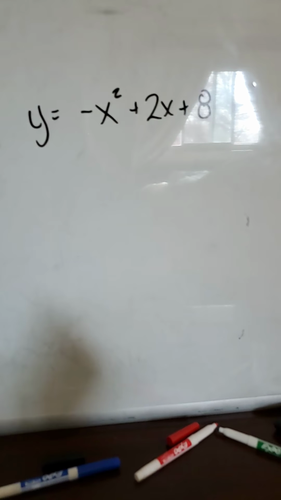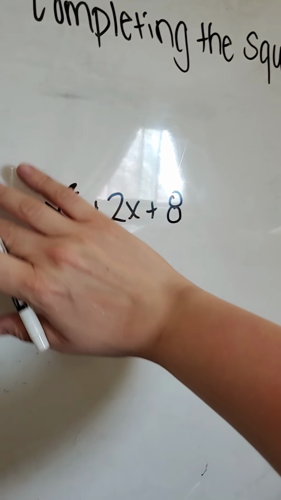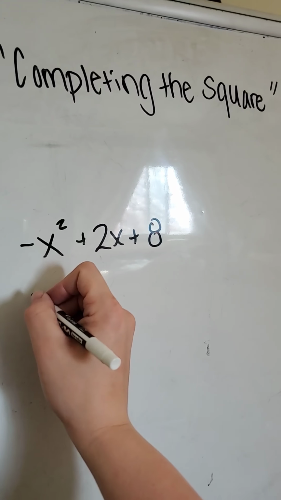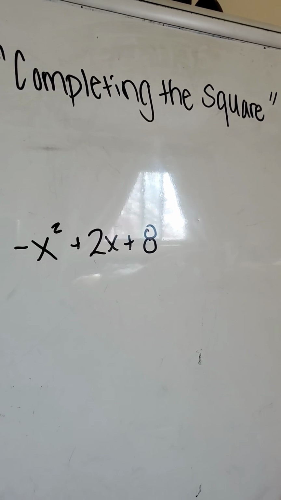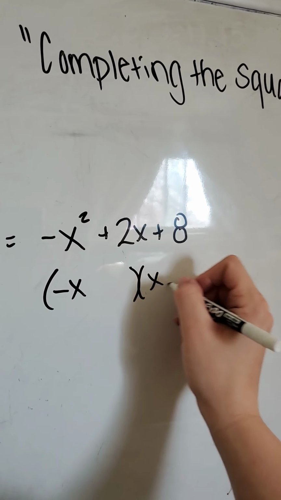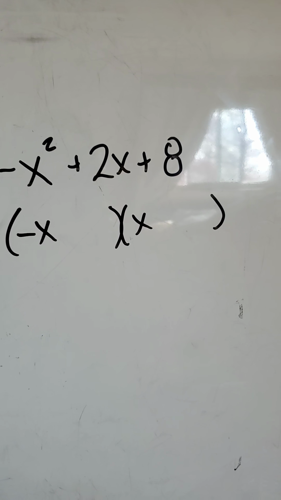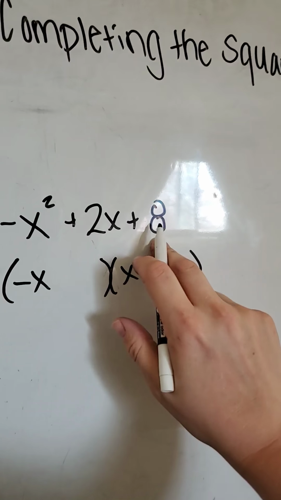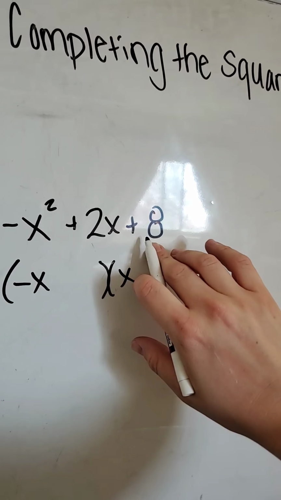Same way we always find the roots. So we set this thing equal to 0, because what we're looking for is the x-intercept, and an x-intercept is where y equals 0. All right, so then we can solve this by factoring, or this might even be a guess and check kind of thing just because it's really simple numbers. But I'm going to factor. The only two things that multiply together to get negative x squared are negative x and x. The two numbers that multiply together to get negative 8 are negative 4 and positive 2, or negative 2 and positive 4.